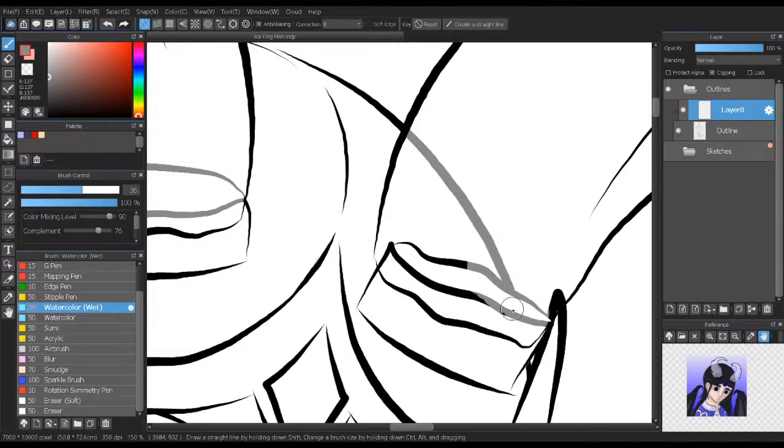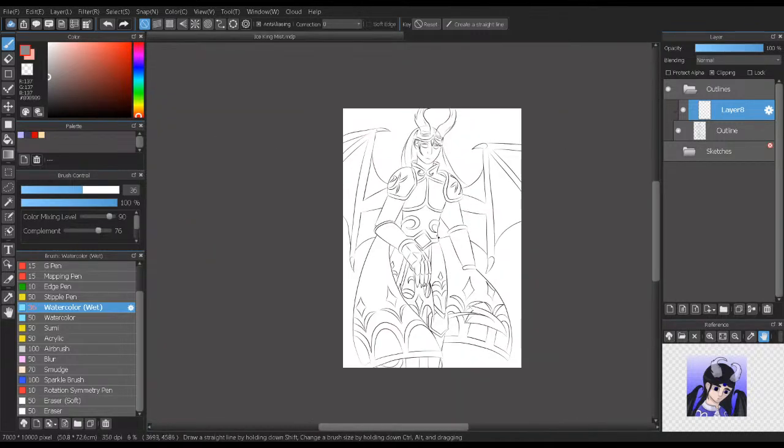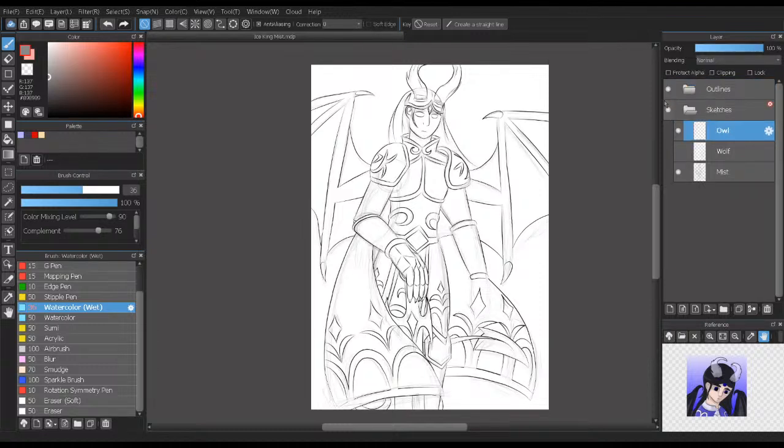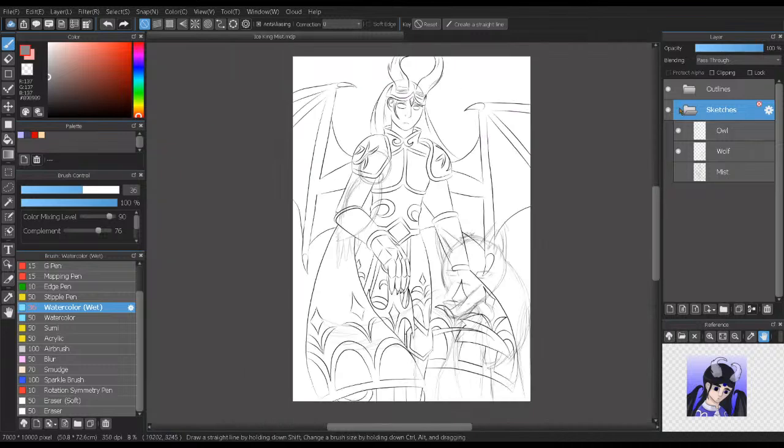Yep, we shall return. It's over here. And there we go. So this is where we're going to stop for today. And then another day, I don't know when, but we'll return and we'll start doing the coloring and stuff. And then when we're done with that, we can add the owl and the wolf that are supposed to be there. Well, that are going to eventually be there. Yep, slowly and surely we'll work on that.